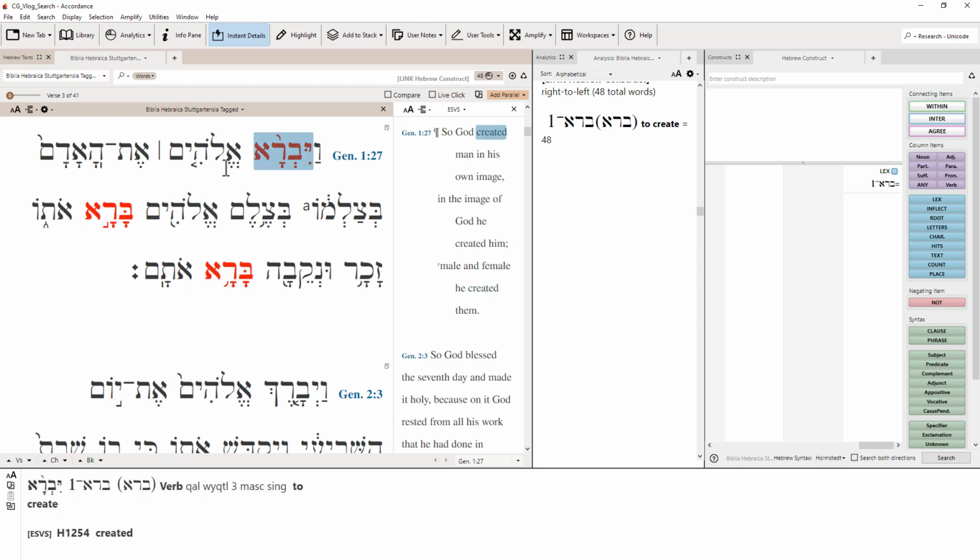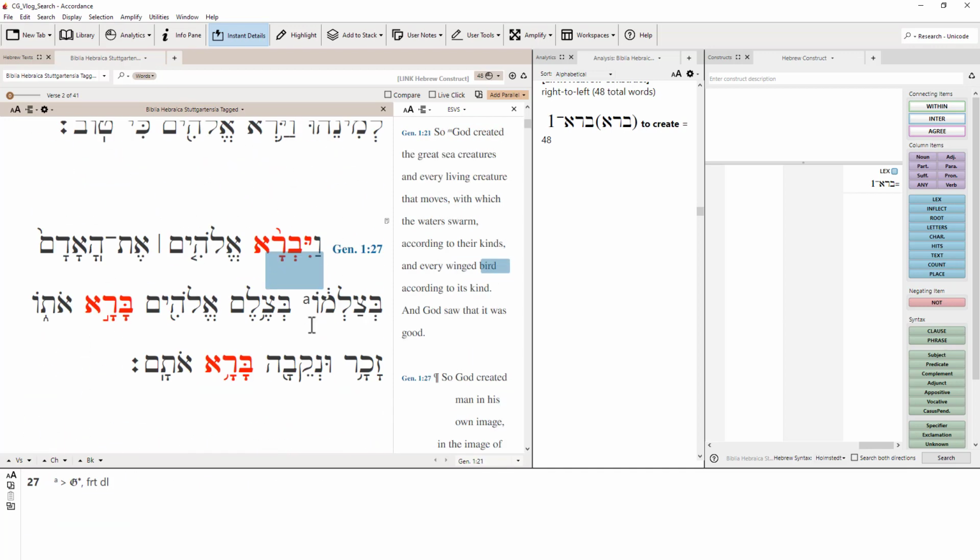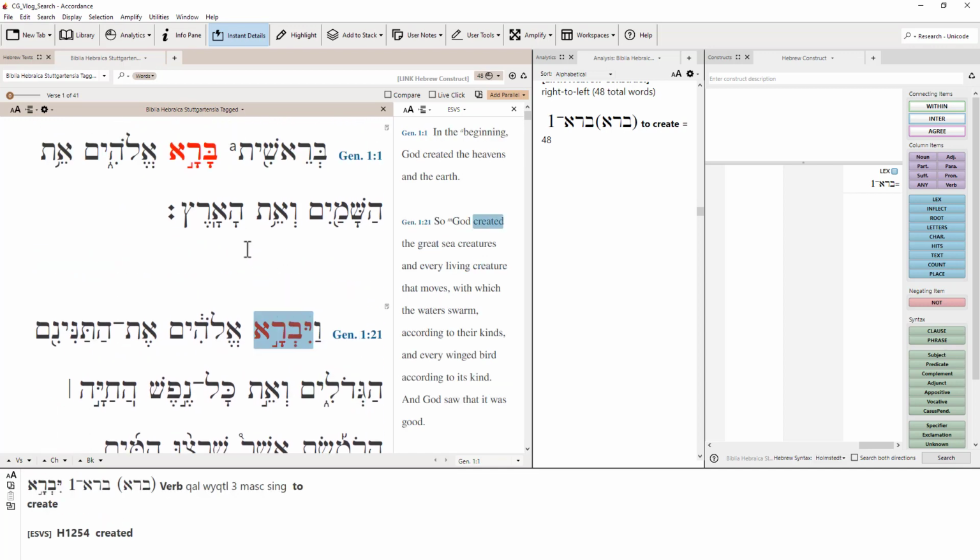Okay? Did God make Adam out of nothing? Ex nihilo. No, he didn't. He made him out of the dust of the earth. And he made Eve out of the rib of Adam. So by the 3rd verse, it's very clear that bara does not mean ex nihilo, right? Because he made Adam out of the dust of the earth, and it uses the word bara. So if you just look at English, you may not know, but in the Hebrew, you can run through and see where bara is used and make some deductions out of that. Okay, cool. So that's just using the search results.